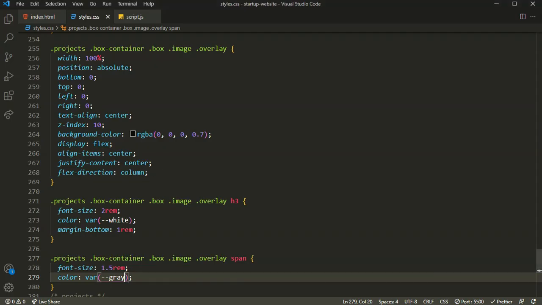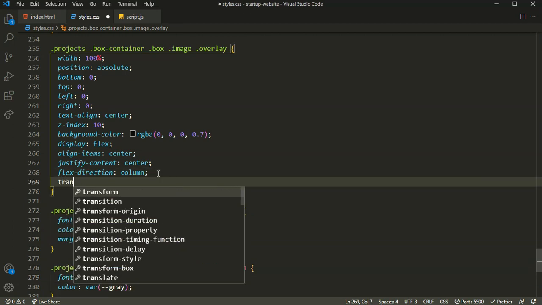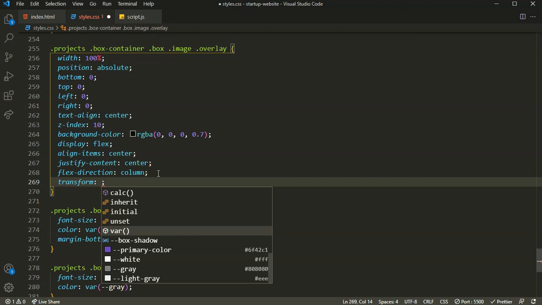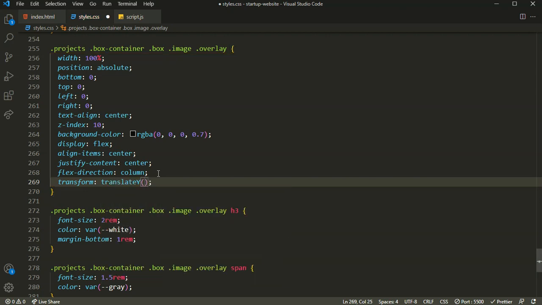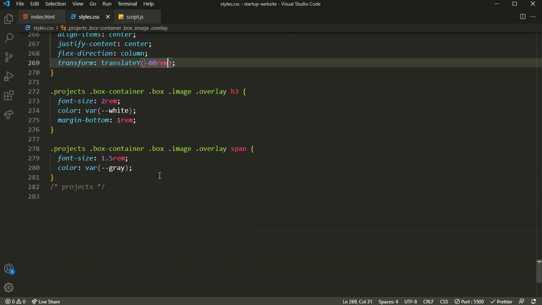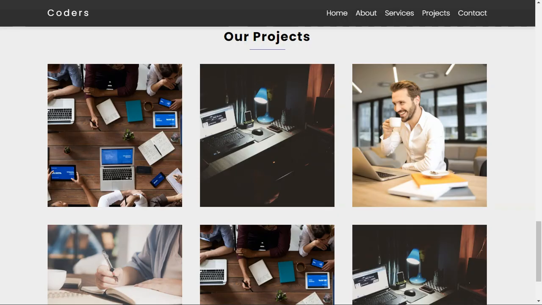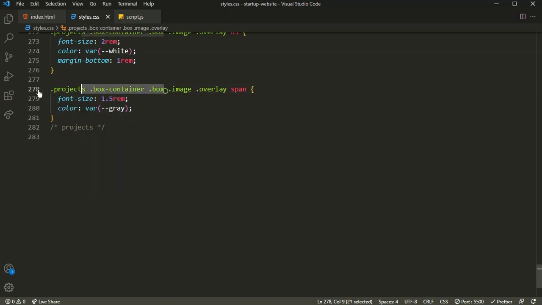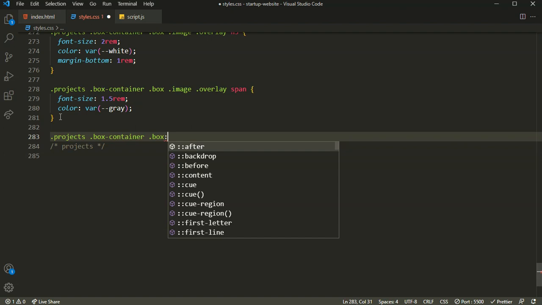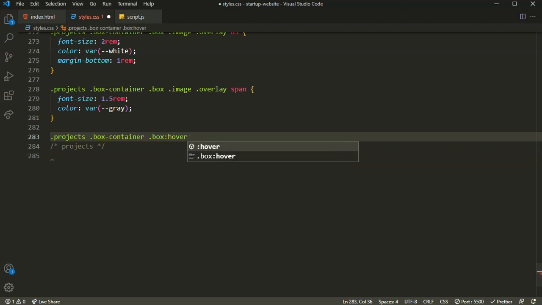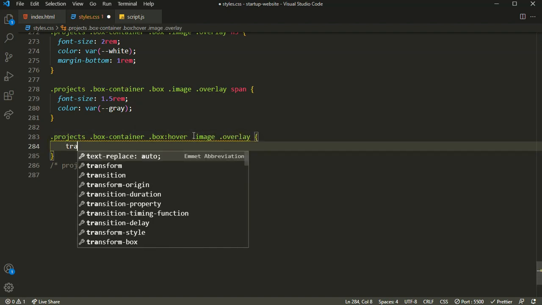So first I'm gonna send this away by saying transform translate y minus 40 rem, so that this goes away. So when I hover on the box here, when I hover on the box, I want the overlay to come back.